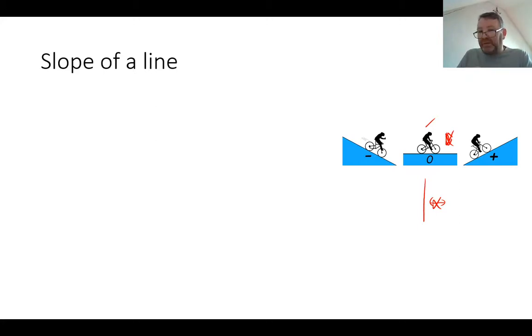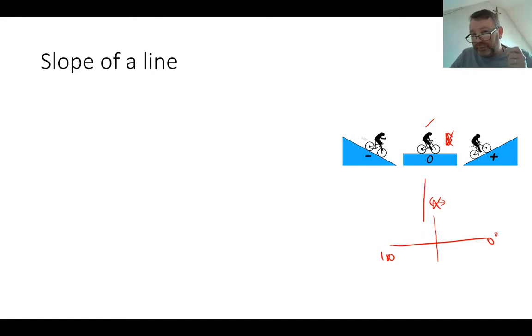Okay, so keep that in mind. They are the only two lines that don't have a slope that we can use. Anything between those, so in other words, if we take from 0 degrees to 180 degrees, any angle between those values will give me a line with a slope, except of course for the 90 degrees. So anything between 0 and 90, and anything between 90 and 180.